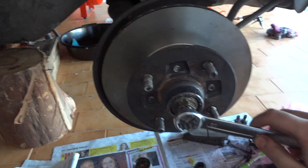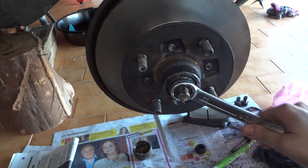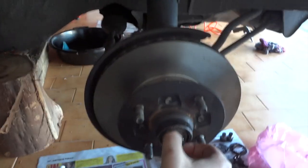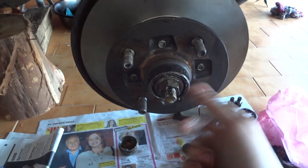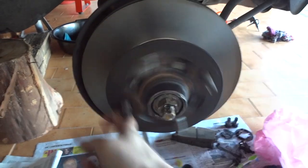There it is. Now, after tightening the nut to spec, you should untighten it, like so, until it can be tightened by hand. Then tighten it until you cannot tighten anymore. And then rotate the hub assembly.